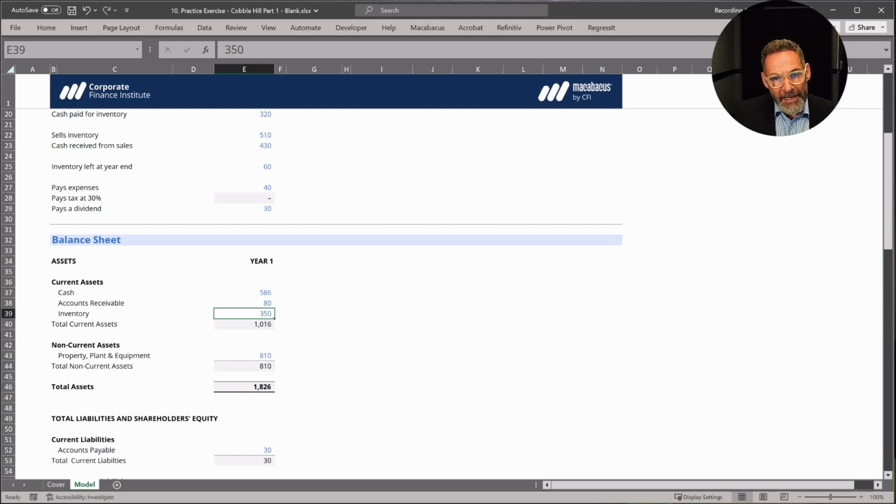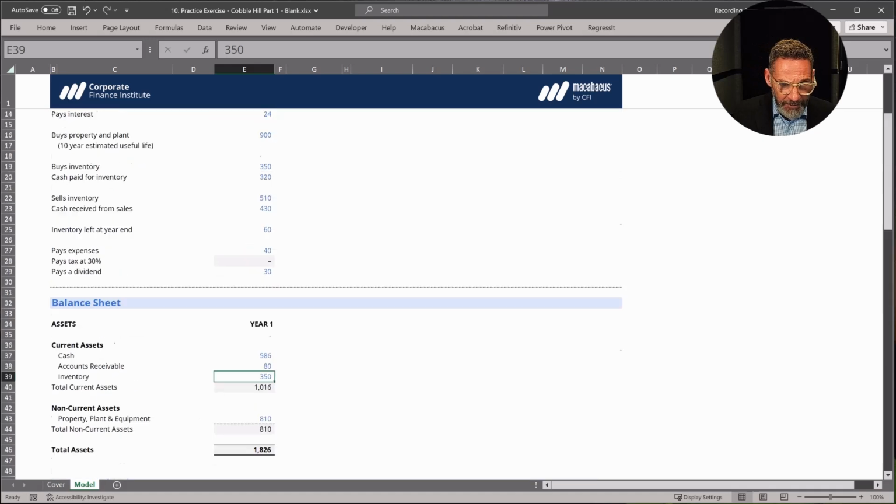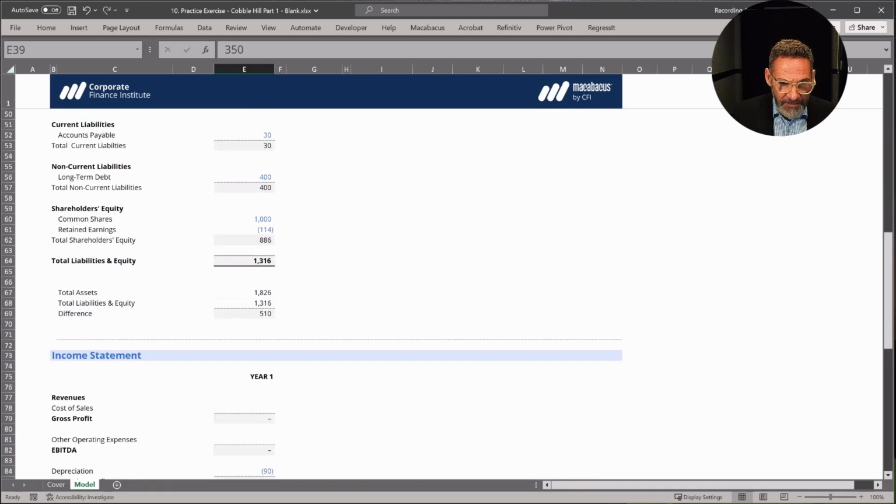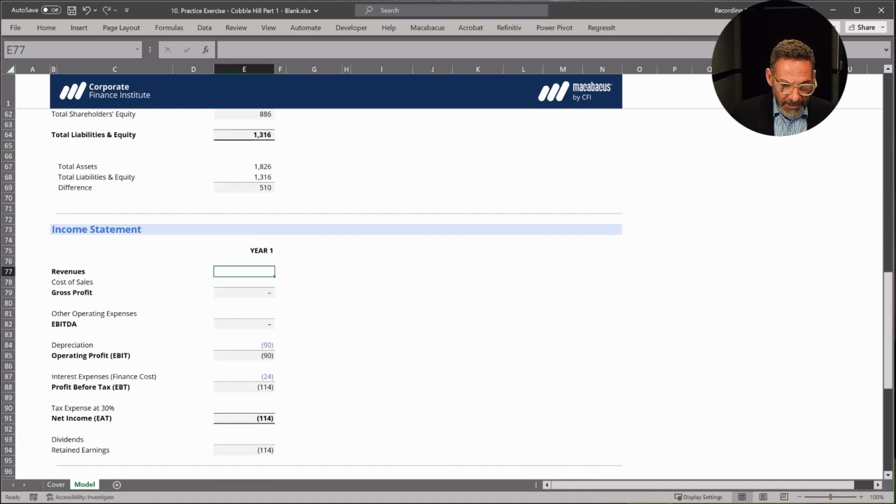Now, we're going to be out because we haven't recorded the revenue on the income statement. The revenue will then feed down to net income, then into retained earnings. So our balance sheet should still balance, but let's actually make sure that revenue is in. And the revenue, recall, is 510. So I'm going to capture the revenue.